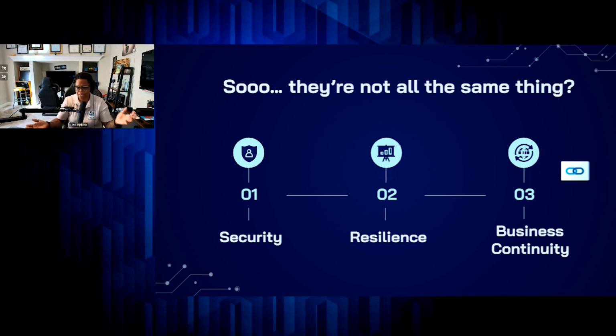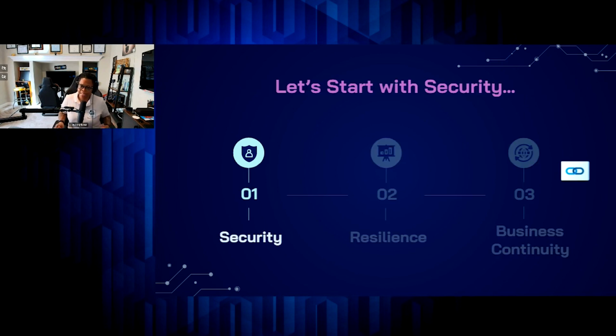Because something else I think we tend to do in this industry is, unconsciously, I'll say, use the same word to mean different things, right? We might be talking about security when we say resilience. We might be talking about business continuity when we say resilience. But the reality is, when we dig into the details of driving these outcomes, it's really important to understand where they fit and the appropriate use case. So let's dig into these separately.